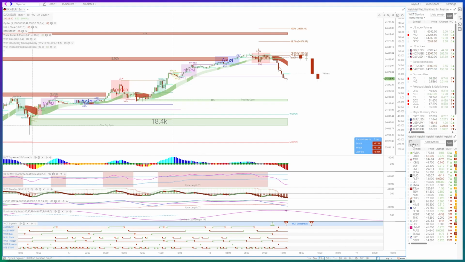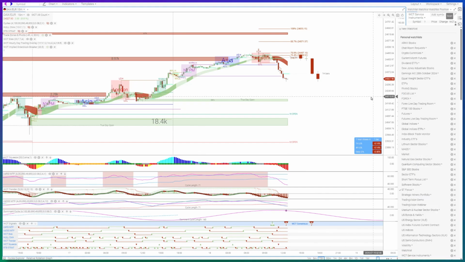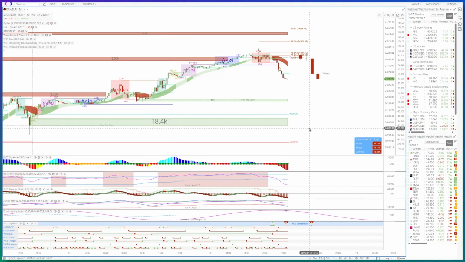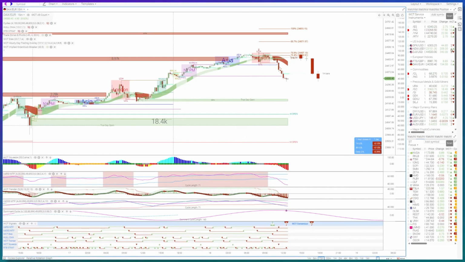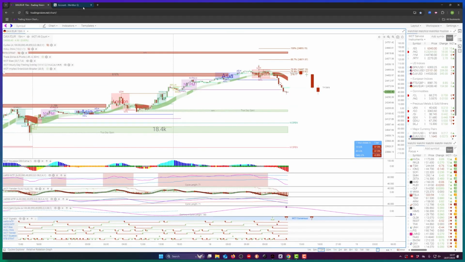Then we have a series of different watch lists and focus lists. All the analysis for this is shared in real time so that members can see all of that as and when they choose to. Then we have the main instruments that we cover in the software each and every day.